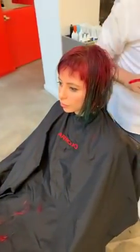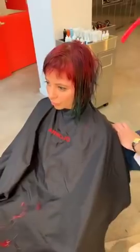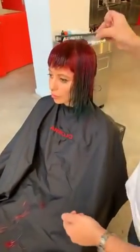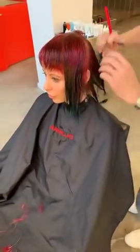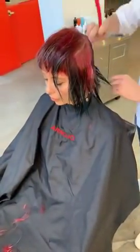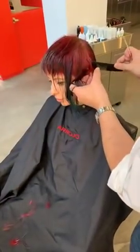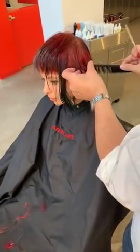Now it's time for me to work. I'm going to work from the back. I'm going to turn this hair forward. I'm going to keep all this hair out the back. Not much coming out there. I'm going to work from the back and we're going to kind of piece it out a little bit.